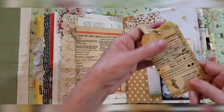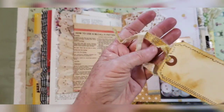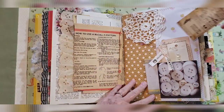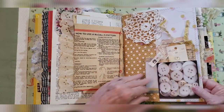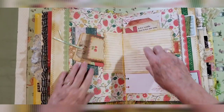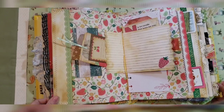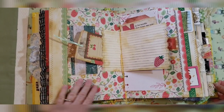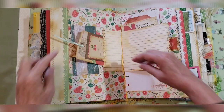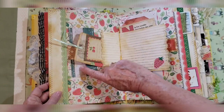And then a little pattern I glued on. I did some stitching with this fabric that I have. And oh, I love this paper for sure. I don't know if it's Maggie Holmes, I'm not sure, but I love that strawberry paper. And what did I do? I added stickers here. I extended the paper.